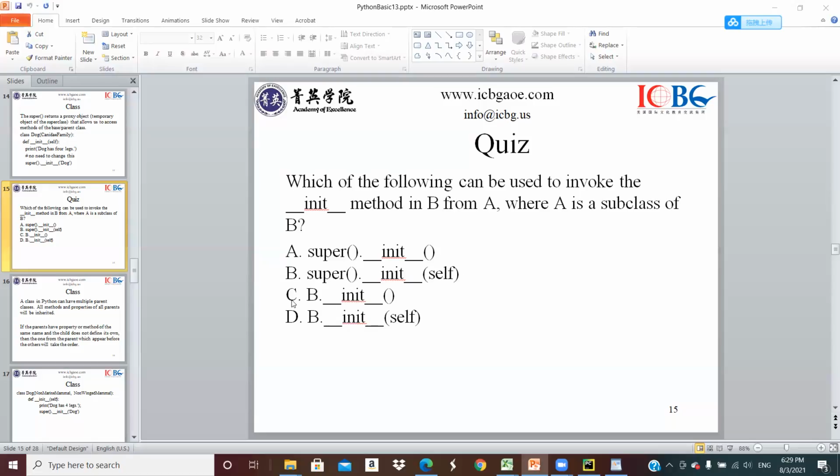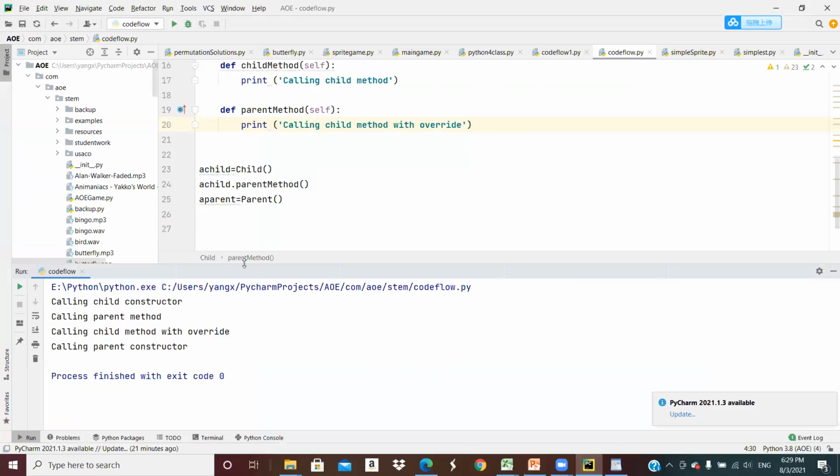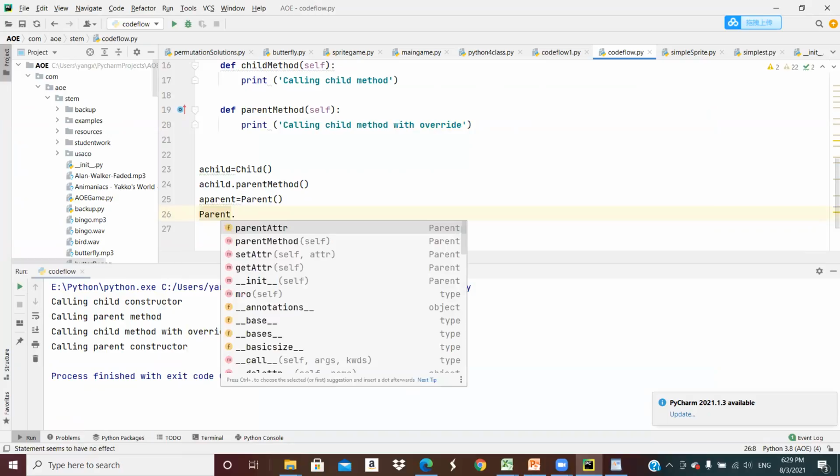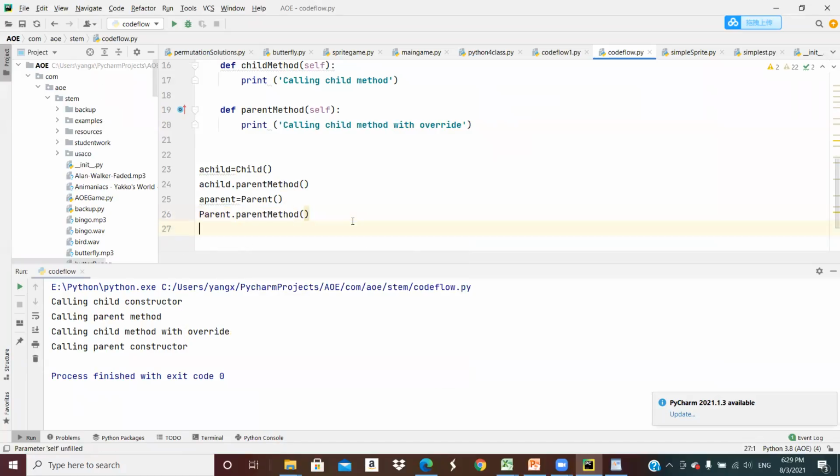Okay. C, why is it not? Can I just say parent dot and then like a parent method? Can I just do that?